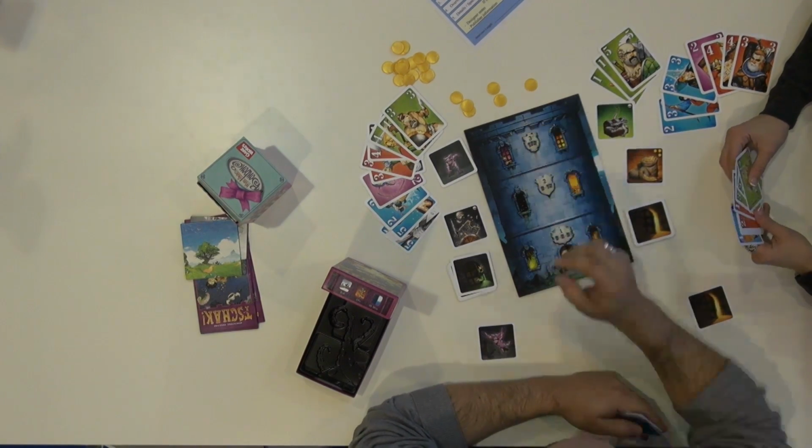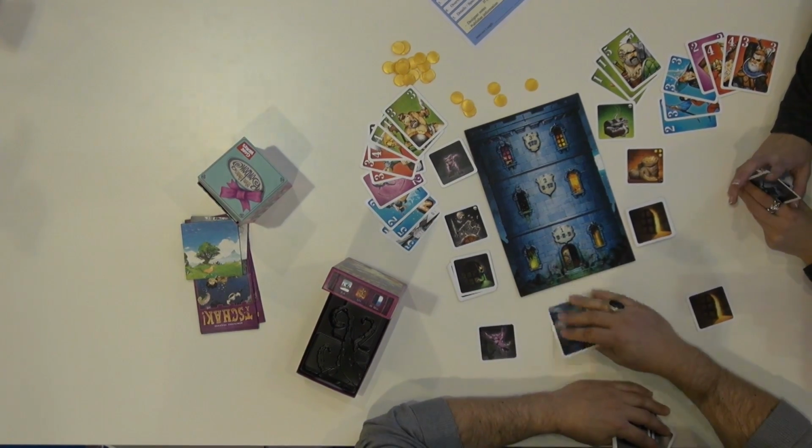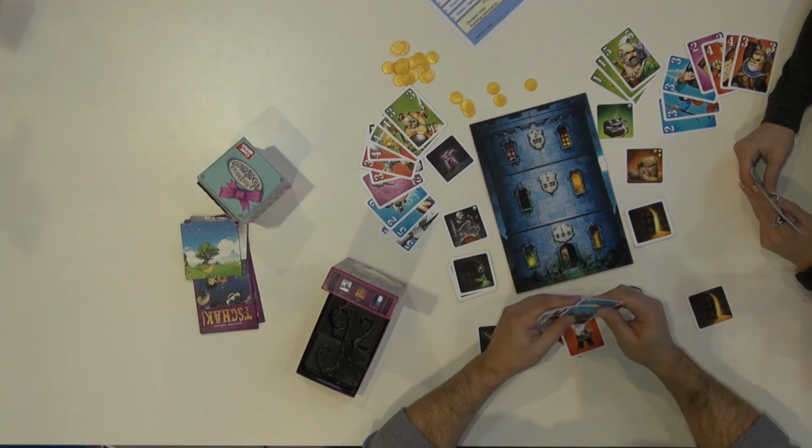The way you build the teams on the first floor, everybody chooses 1 card, and when everybody has chosen, we turn it over and look at it. Then the second card, same thing, and then a third card.